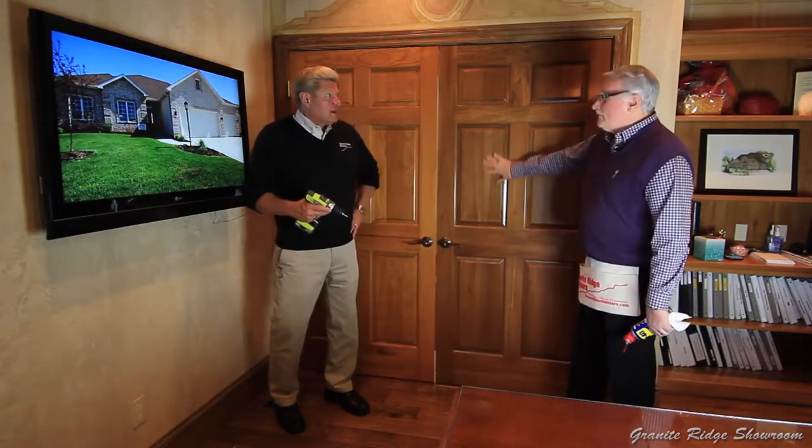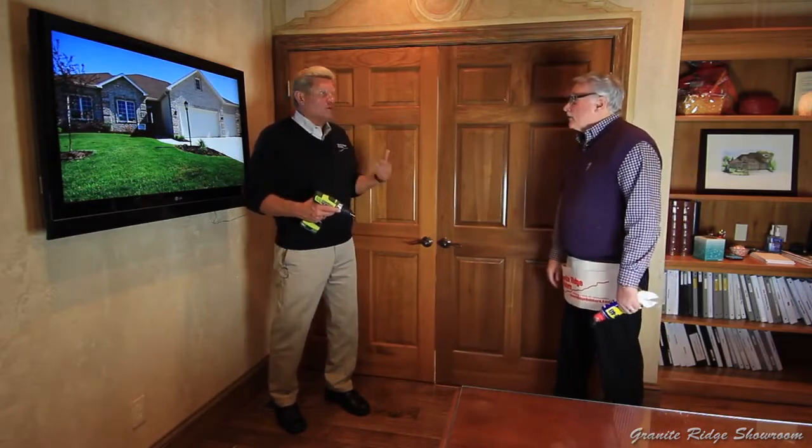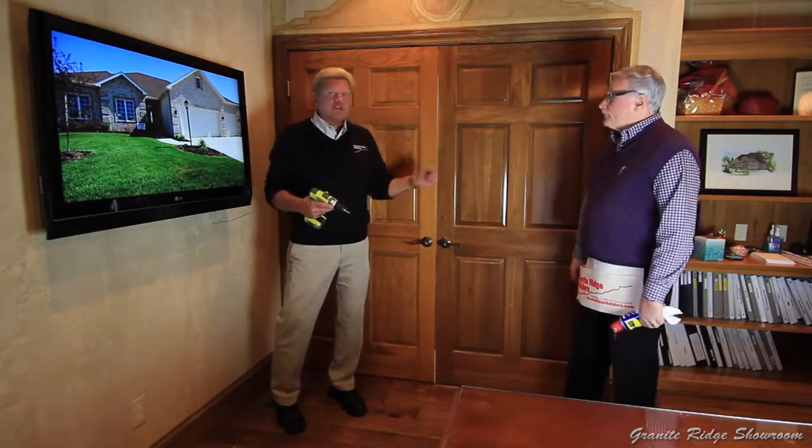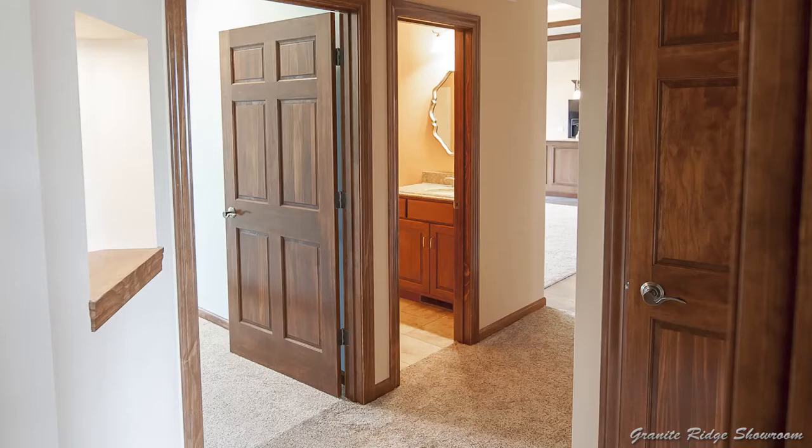Yeah, this door's a lot heavier, I noticed. It is, and very pretty. Cost-wise, you're about $100 difference. This one is a pine door, $210, and the poplar is $310. Stains up a little different, but it's a great way for you to see what these are side by side.